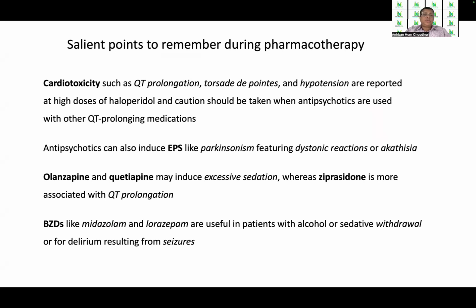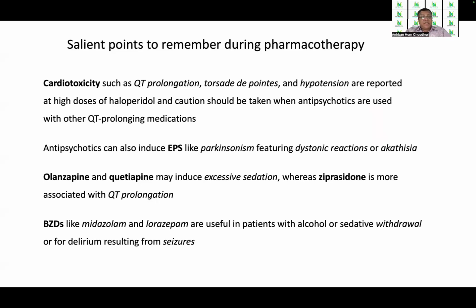Antipsychotics can also induce EPS-like features mimicking Parkinsonism, dystonic reactions, or akathisia, and they vary in their severity and onset. So it needs to be seen, if it occurs in a patient, to what extent they are tolerating the symptoms. If they are unable to tolerate, then the offending agent should be stopped. Olanzapine and quetiapine are relatively newer. They may induce excessive sedation, whereas ziprasidone is more associated with QT prolongation among the newer ones.